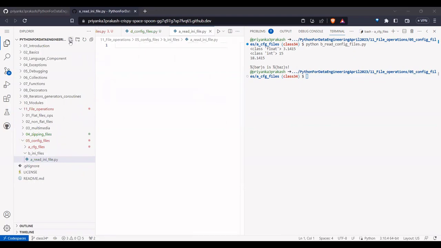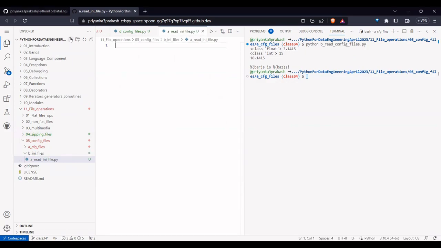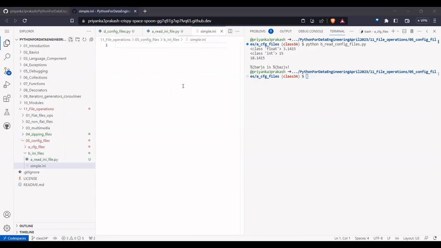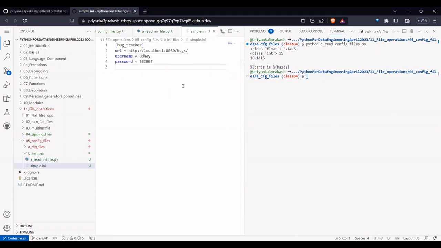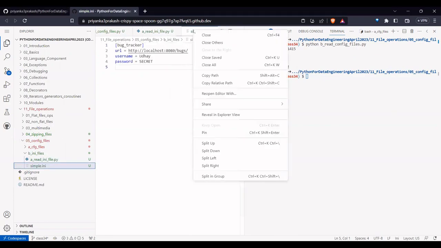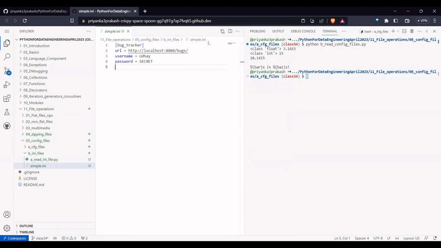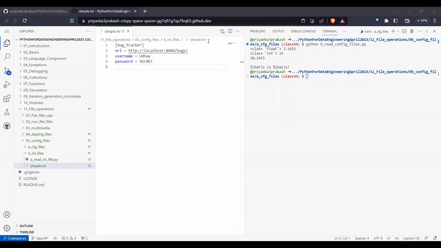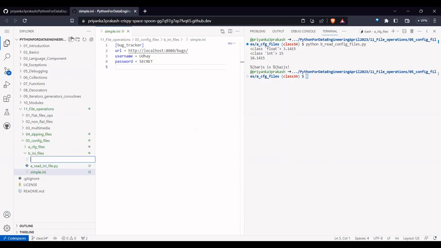The simple example to show: if I go to a simple .ini file, the file will be like this. Did you see any difference between the config file and the INI file? No. In fact, there is no official rule that everyone states, but that is the general norm every developer follows. Even if you have multiple sections, it would work in the same way.